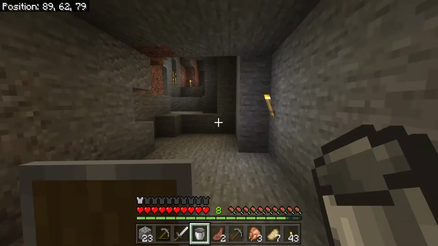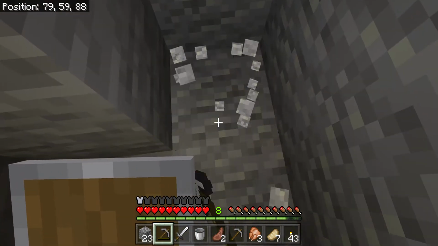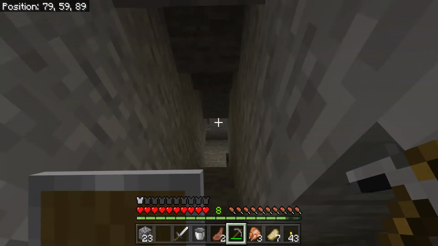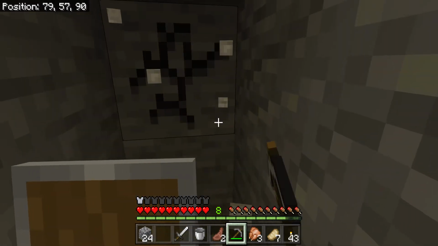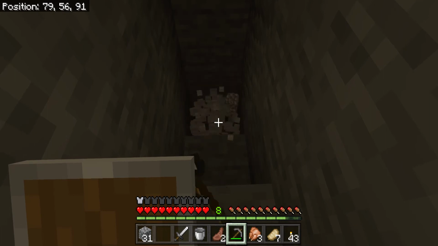How much water do I need? I don't know why I'm not drinking water though, but okay. It's gonna break. Also, that green bar under my stone pickaxe or any pickaxe is its durability, which means how long until it's gonna break. That's how I knew it's gonna break. I really wish we're gonna find more iron, please. Iron? Nope.